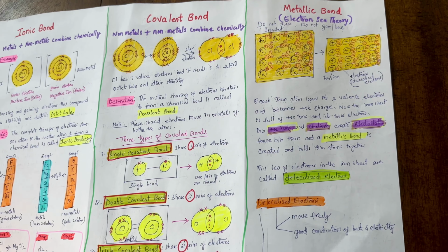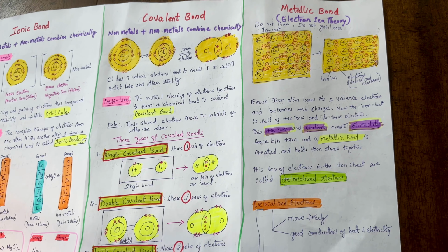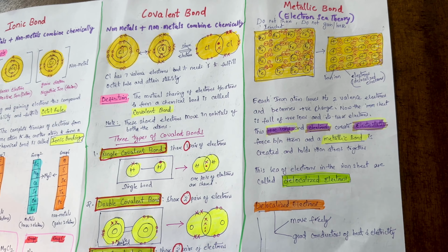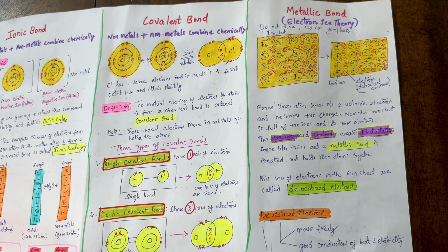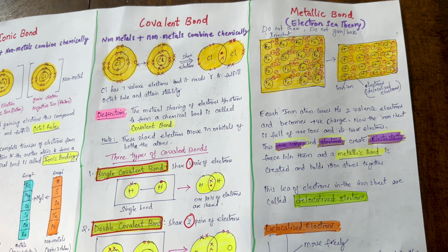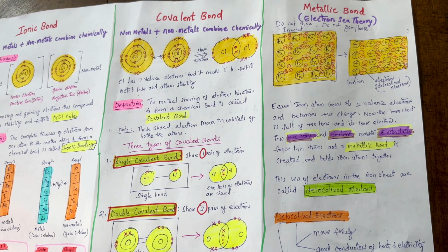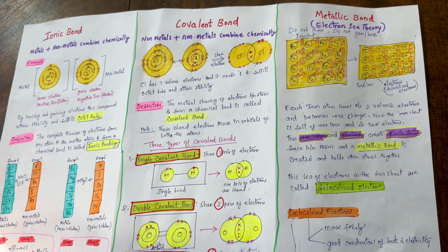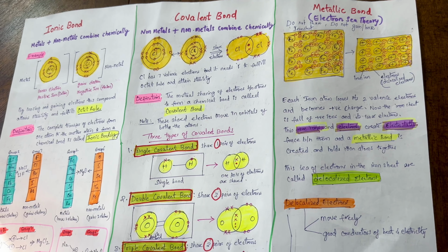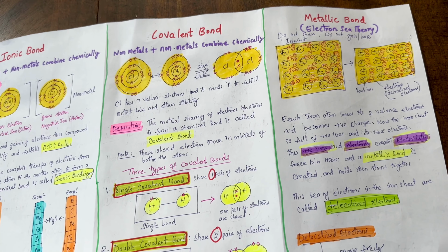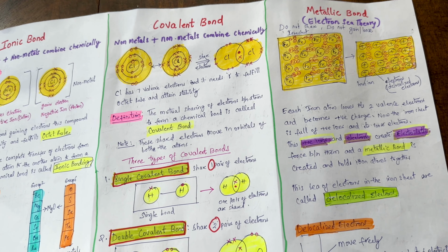So now we're going to be talking about covalent bonding. Covalent bonding is basically the sharing of electrons between one element and another. Specifically, it happens between nonmetals and nonmetals. The difference between ionic bonding and covalent bonding is that instead of losing or gaining electrons, it's actually sharing the electrons in the middle. And when it shares the electrons in the middle, that's what we call covalent bonding. By sharing the electrons, both elements are attaining stability.